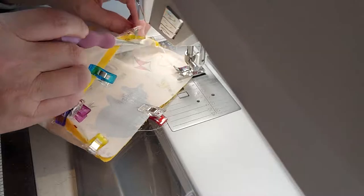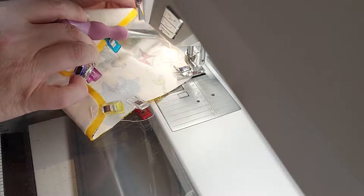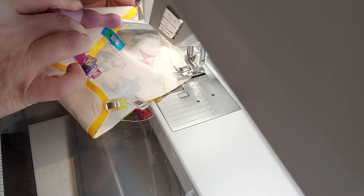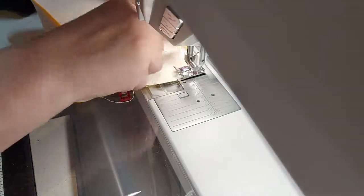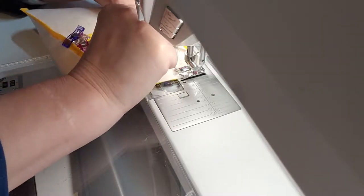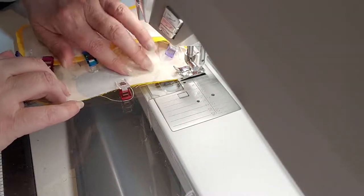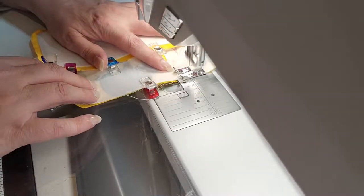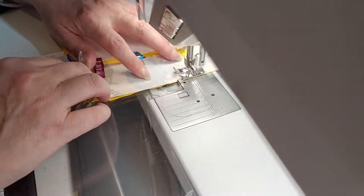So if this was extended out, you would see I started just a little bit inside of this, because I'm going to come across this after, and I'm going to be doing a quarter of an inch across. And I'm going to re-clip that. I took my clip out so I could get those together and start there, but my clip would have been in the way of my sewing machine. I'm just going to reclip that. And you just want to make sure your fabrics stay nice and lined up to each other. And we're going to sew across here until we get over to this other side.